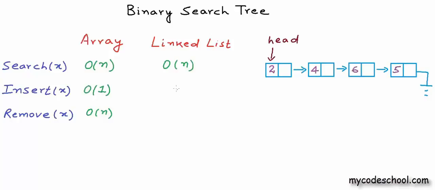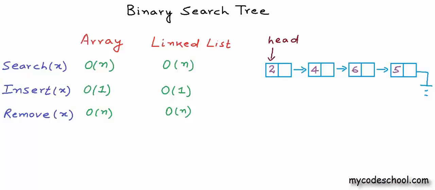The cost of insertion in a linked list is big O of 1 at head, and it's big O of n at tail. We can choose to insert at head to keep the cost low. So running time of insertion, we can say, is big O of 1, or in other words we will take constant time. Removal once again will be big O of n. We will first have to traverse the linked list and search the record, and in worst case we may have to look at all the nodes.